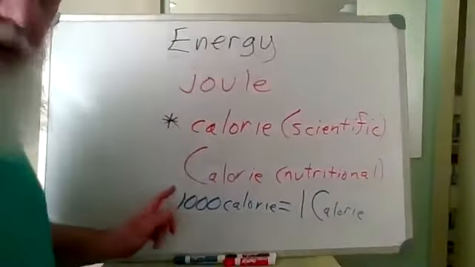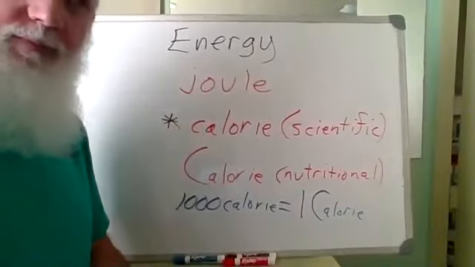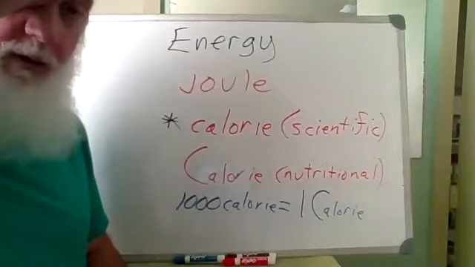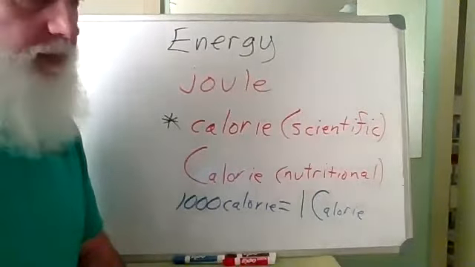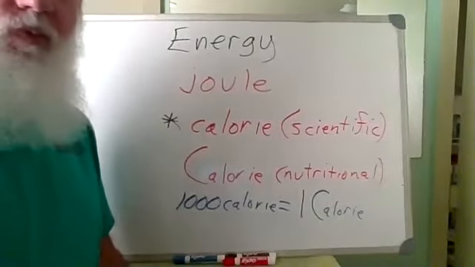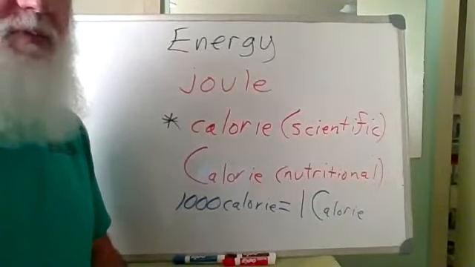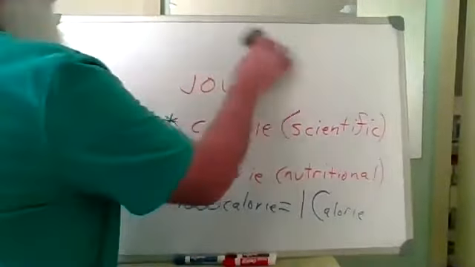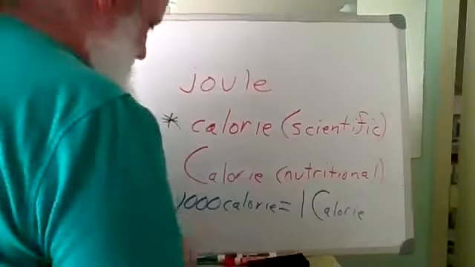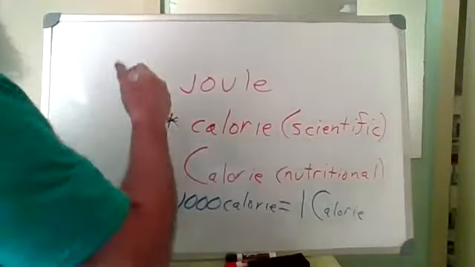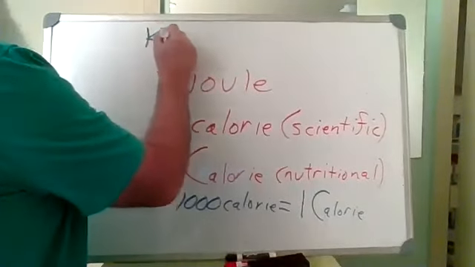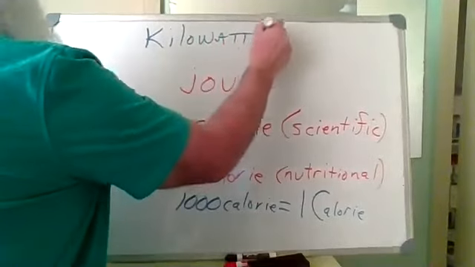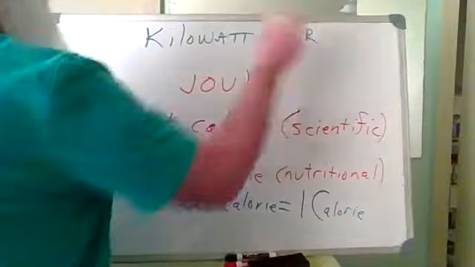There's actually one other unit for energy that's used in everyday life. Can anybody think of one? Anybody own a house here? Kilowatt. No, kilowatt is power. But you're close, whoever said that. Isn't it volt? No, volt measures electric potential difference. It is the kilowatt times hour, kilowatt hour.